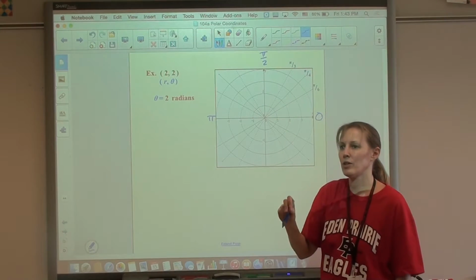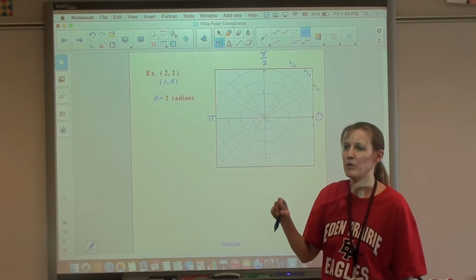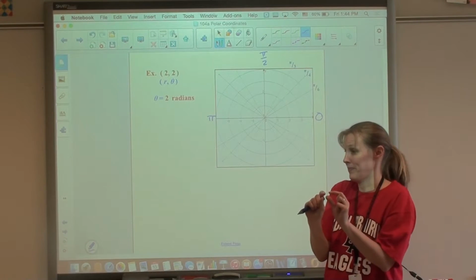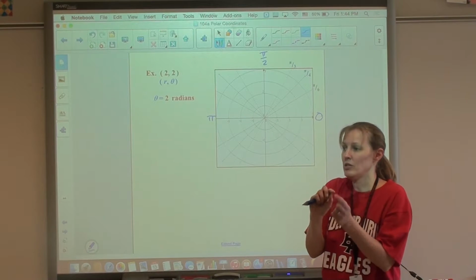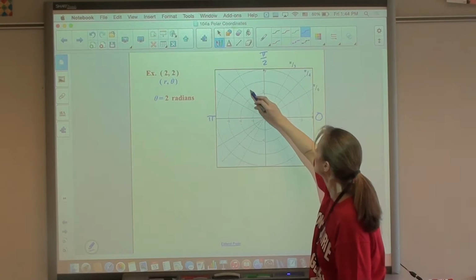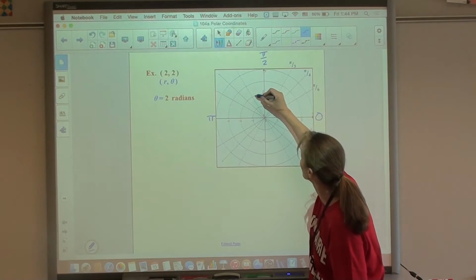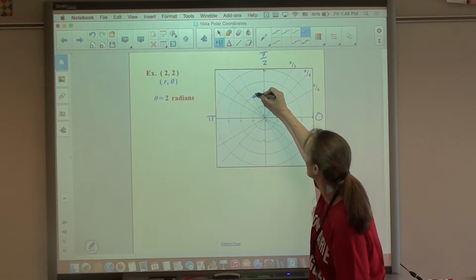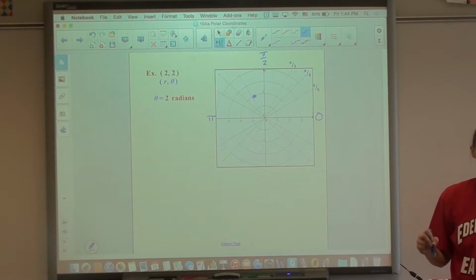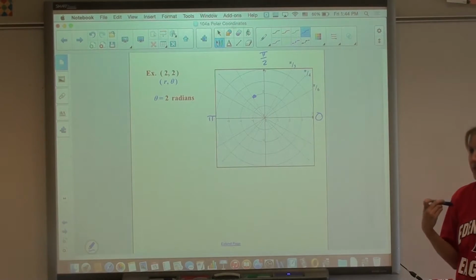2 pi thirds is 2 times pi over 3. Pi over 3 is a tiny bit bigger than 1, because pi is bigger than 3. So 2 pi thirds is a little bit bigger than 2. So we're just going to be just a little bit before 2 pi thirds with a radius of 2. So somewhere there. My pen is off a little bit, but somewhere just to the right of that 2 pi thirds angle.